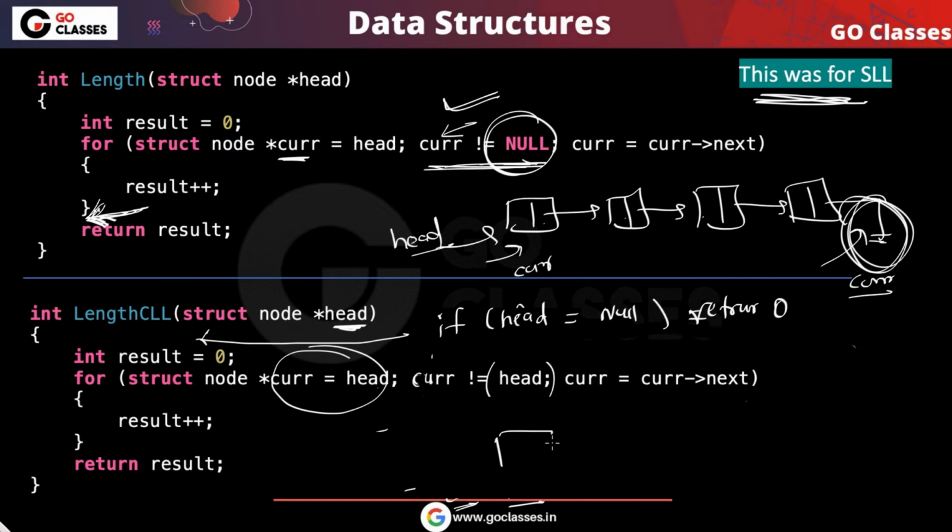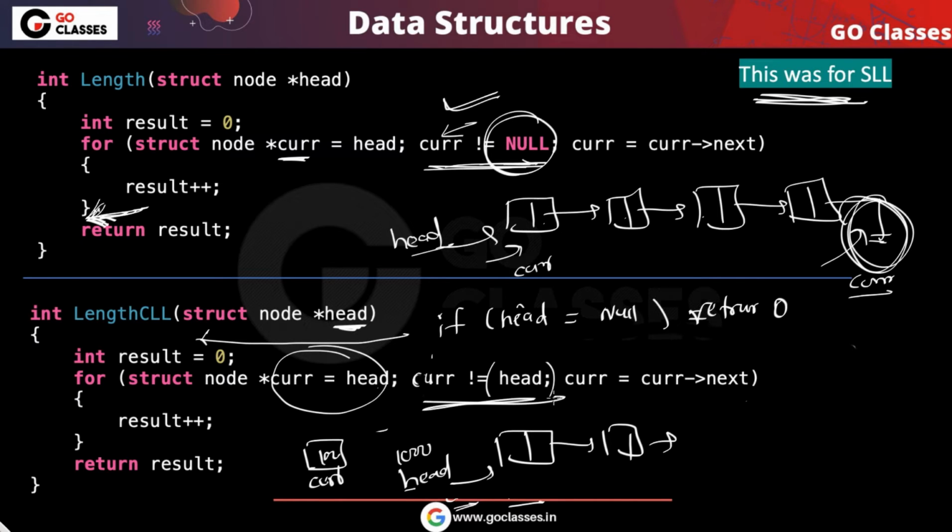Then you will take a simple linked list and check: this is head, which is initially 1000, and current is also 1000. So current is also 1000, right? 1000 not equal to 1000 is false, so it is not returning the length. That is how you can say that it is not the correct code. There is some modification needed. Anyway, you should be able to analyze the options. That is all you require for GATE purposes, right?